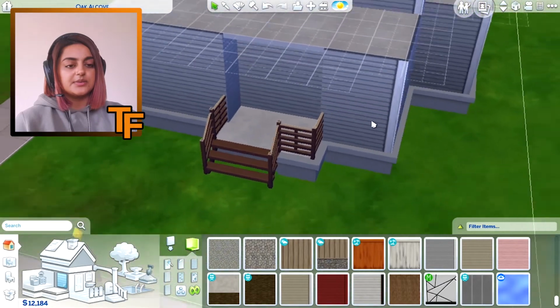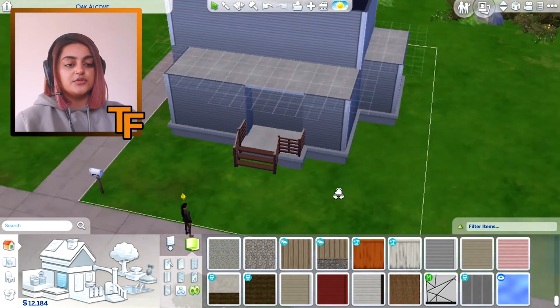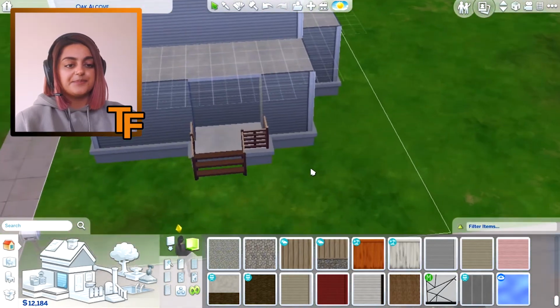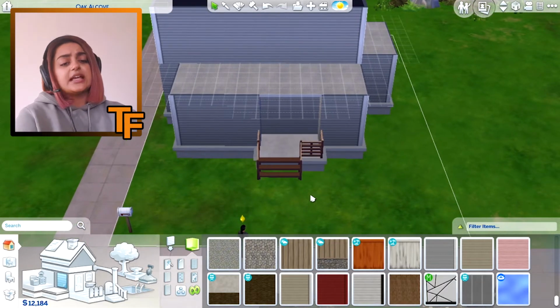You can zoom in with the mouse wheel as well. And then if you use your right click, you hold that down and move and you can rotate like that. And if you left click, you can move around like that. Okay, so I probably should have said that first to be honest. But yeah, so that's that.